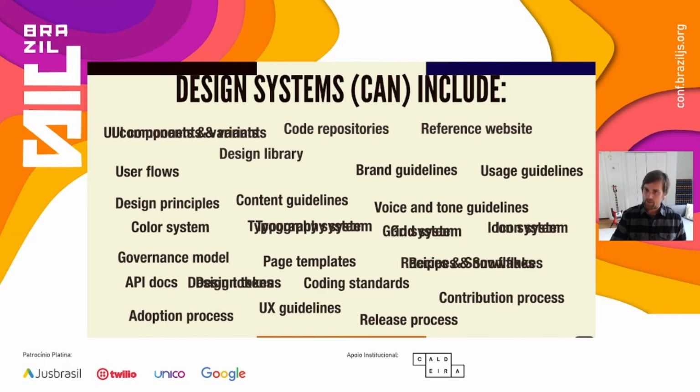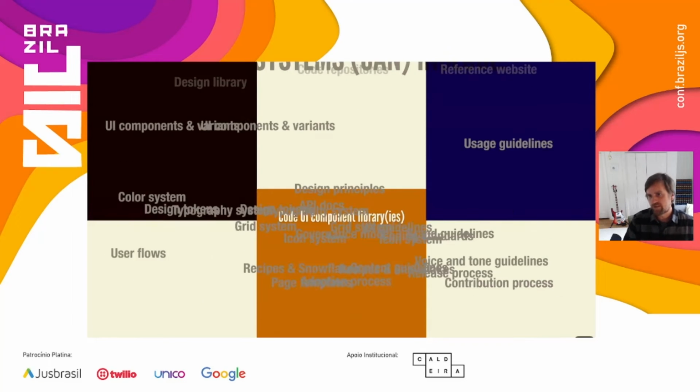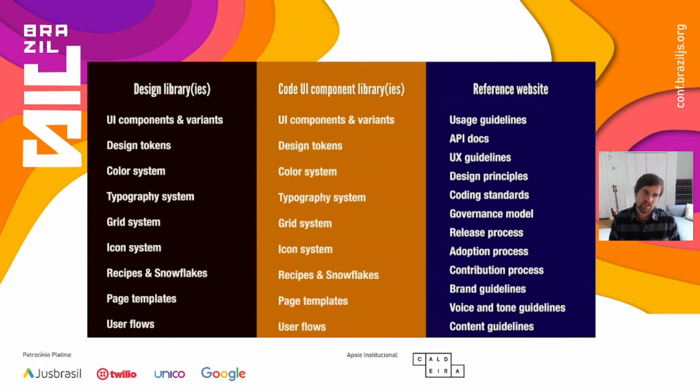Broadly speaking, though, these different ingredients can be split out into three buckets, which is to say, a design kit, like a UI kit in the form of a Figma library or a Sketch library or something like that. And then a code corollary of all of those things that contain low-level reusable UI components, things like buttons and accordions and tabs and form controls, as well as all of these foundational systems that underpin those component libraries. Things like color systems and typography systems and grid systems and so on.